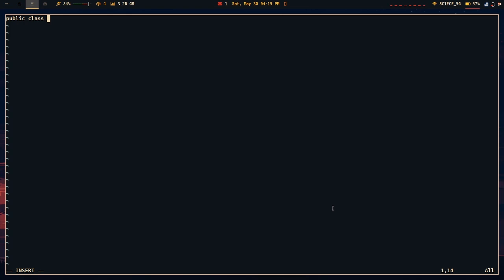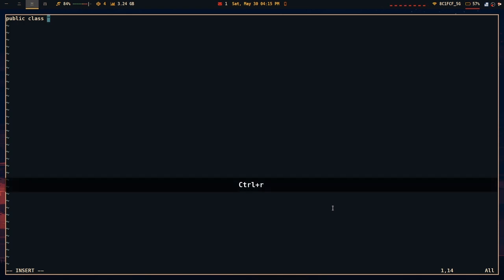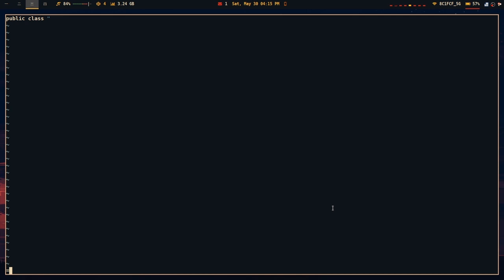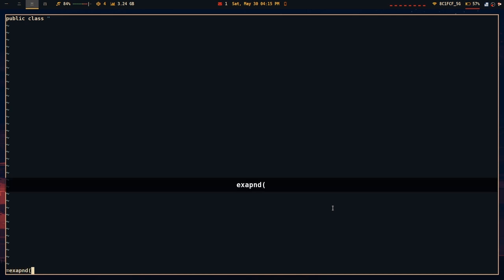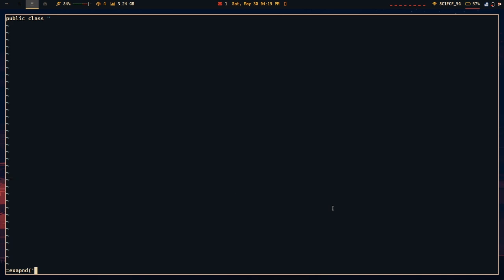So the expression register is, again, Control R, and then the equal sign, and then you can expand whatever you want. I use the expression register a lot just to get the file name of the class, because if you're working in Java, you know that you have extremely long file names, and I don't know who remembers them.